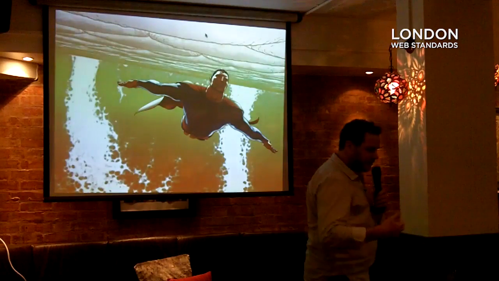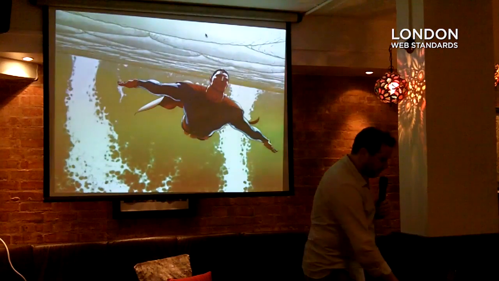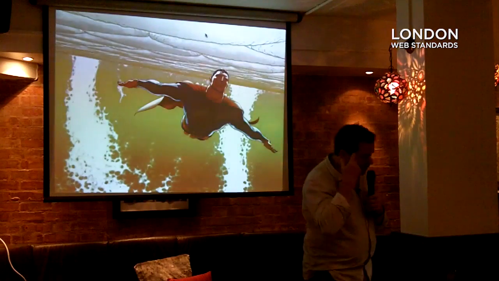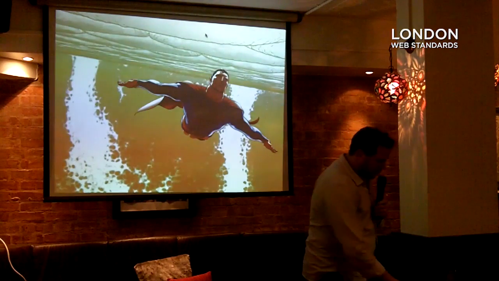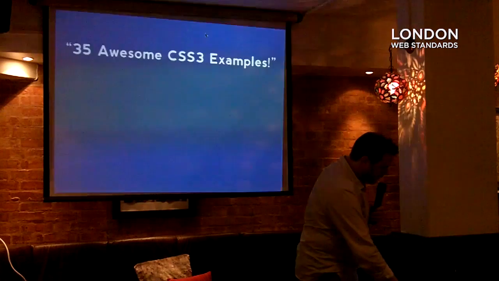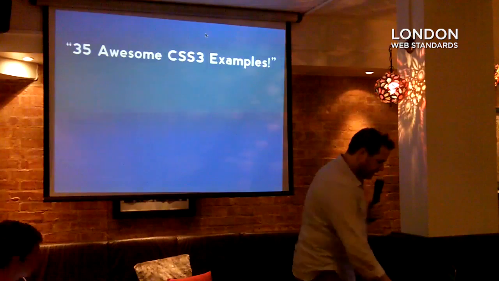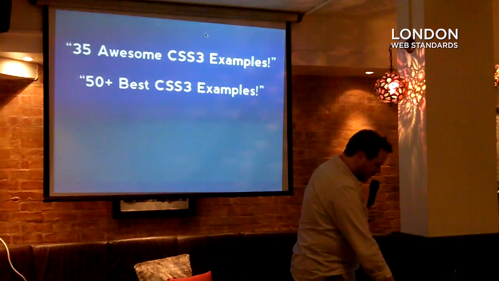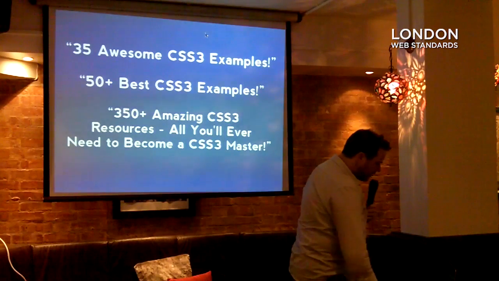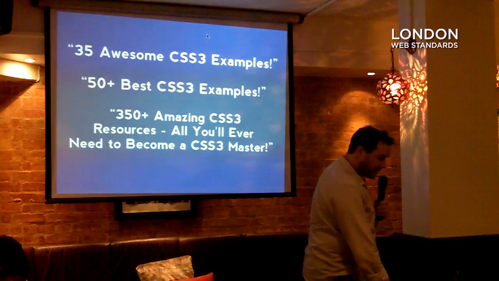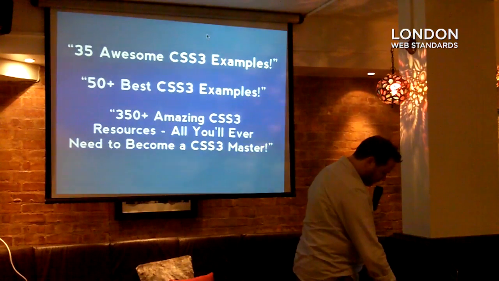We're in a situation like this, for me at least, with CSS3 at the moment. There's a lot of stuff, but some of the stuff that we're using now has been around for a few years, and we keep hearing about the same old things all the time. You get websites with 35 awesome CSS3 examples, 50 plus best CSS3 examples, 350 plus amazing CSS3 resources, all you'll ever need to become a CSS3 master.